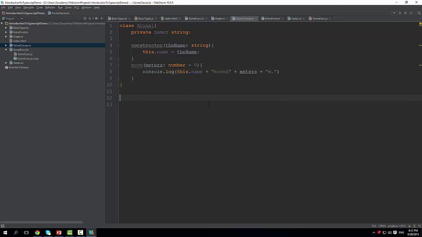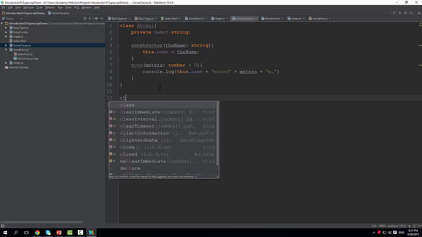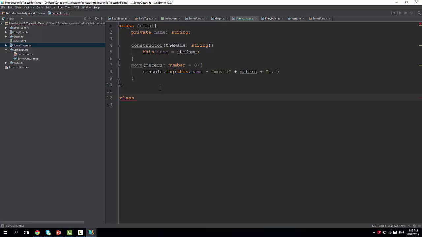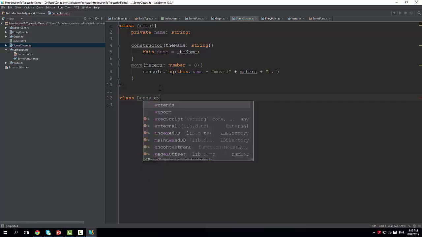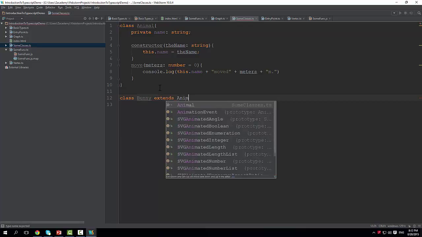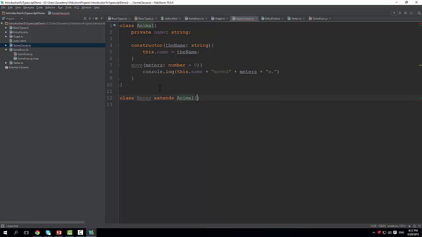Moving on about inheritance, if I want to use the parameters from this method, I have to inherit it, which in TypeScript is pretty simple. And if I want to make a new class bunny, I just say that this class extends class animal, and that's it. This is what inheritance is, and there is another important thing about it. Let me just get these things done, and I'm going to show you.